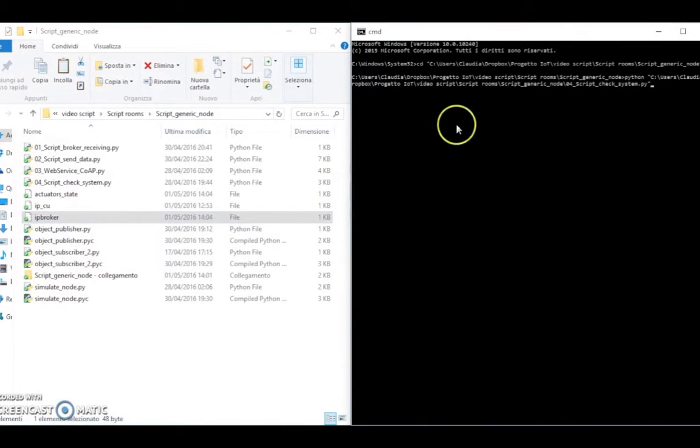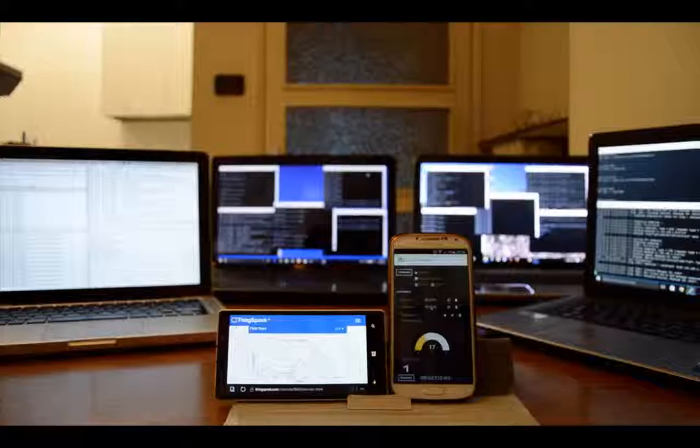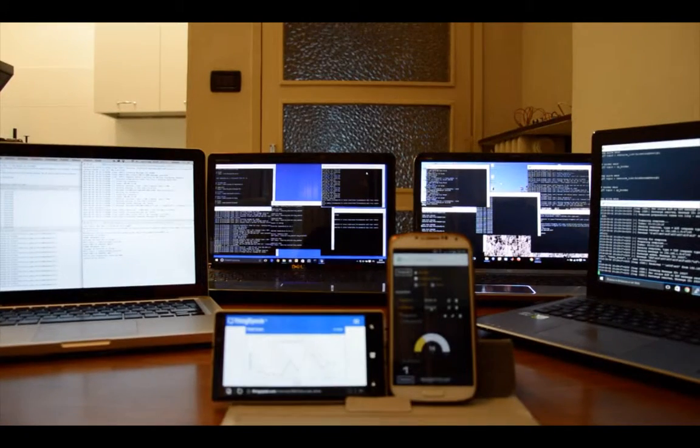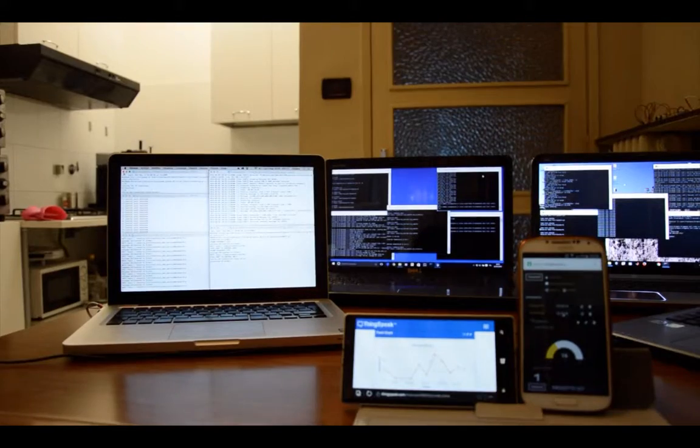It periodically detects the hour of publication. If this is different from the current hour, the system emergency is activated. As we can see on the room node, the temperature is out of range and relay and power are set on. At the end, this is the system that is working.